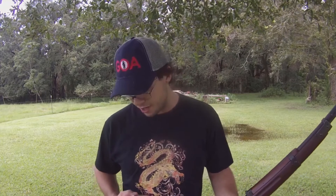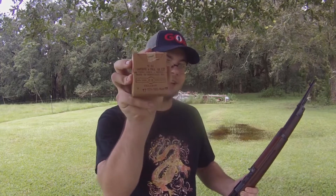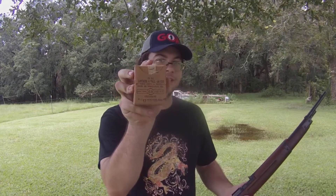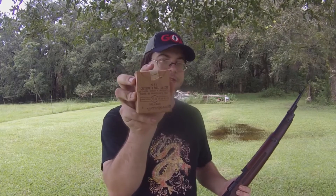Today I actually have a little bit of a treat. 7.35 ammunition is very, very difficult to find — only one or maybe two companies make it modern day, and with the surplus of Carcanos coming in they are constantly out of stock. I actually managed to find some original production 1939 7.35 ball ammunition. This is literally exactly what the Italian military was using when they issued out these rifles. I've run a couple of rounds and they're all hang fires, which is to be expected — it's definitely old ammunition and I doubt it was kept in very good conditions.